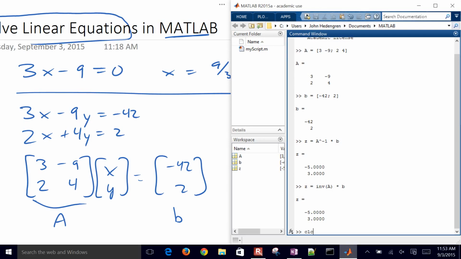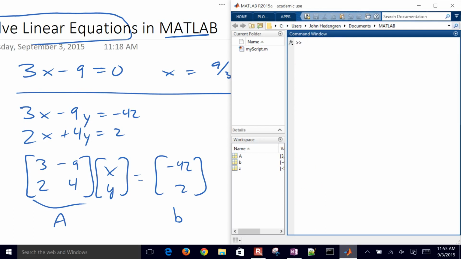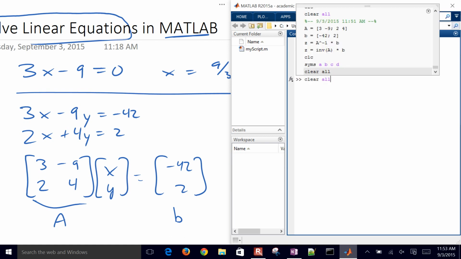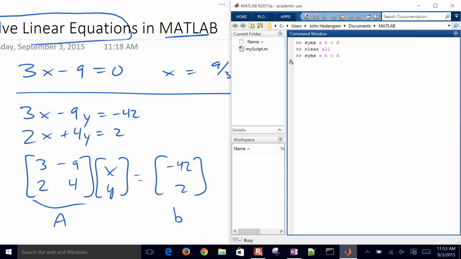So let me go ahead and clear the screen with CLC, and let me do syms, symbolic symbols, and I'll do A, B, C, and D. Okay, so it came up with a few symbolic symbols. Actually, let me go ahead and clear all the variables before I do that. Okay, then I can just hit the up arrow and execute that command again, just so my workspace is clear.